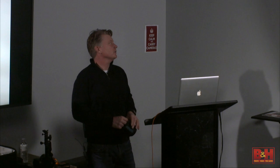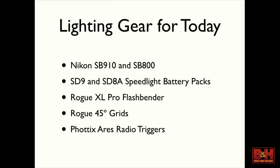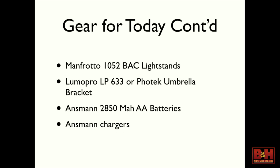Our lighting gear for today: I'm using a Nikon SB910 and a couple SB800s, SD9 and SD8A battery packs, a Rogue XL Pro Flashbender, Rogue 45-degree grids, and the Photix Aries radio triggers, okay? Continued gear for today is Manfrotto 105-2 BAC light stands, Alumo Pro LP633 or Photek umbrella bracket. They stock the Photek here, right down in the lighting center. Ansmann 2850 milliamp batteries and Ansmann chargers.